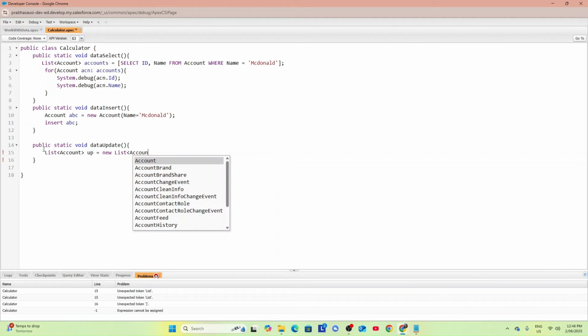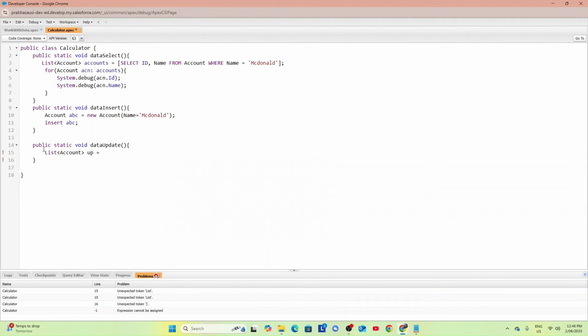Or what we can do, we can directly assign the value which we want to fetch from the account object, that is select ID, name from account where I just want the account to update with the name McDonald, which I created.